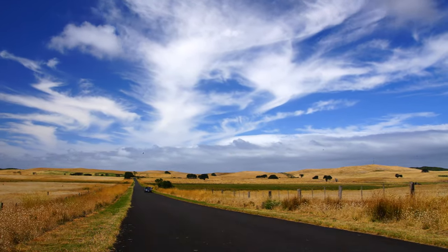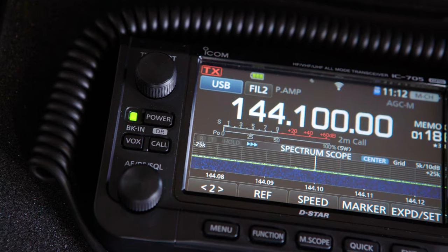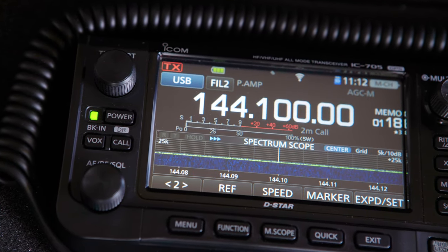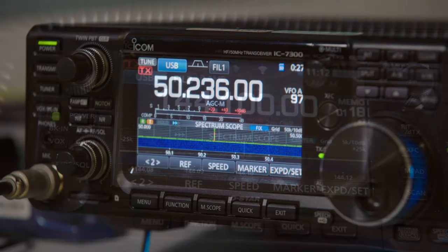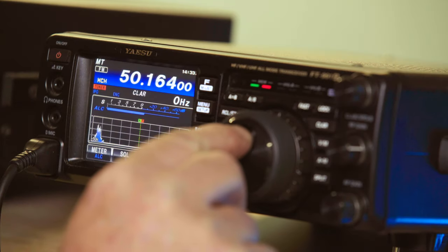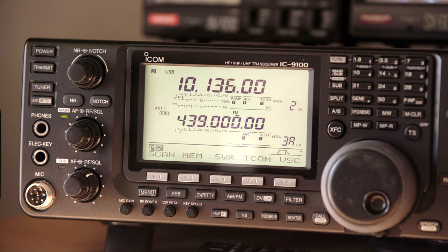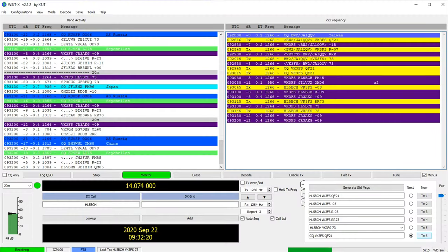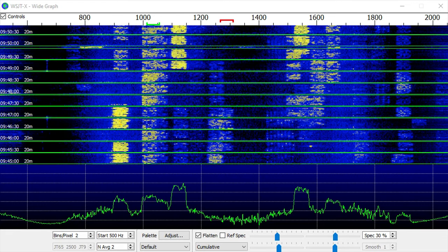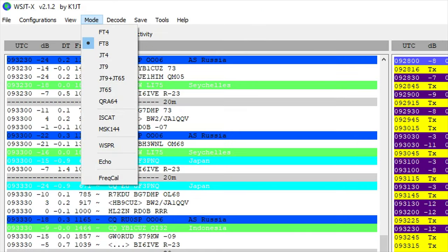So now you have the tools, it's time to get on the air. The easiest way to get on the air digitally is by using a radio with a provision for USB audio. You'll find this feature in most modern radios, else you might have to get the soldering iron out to make a few cables. There are many software options to choose from for digital radio, and my software of choice is WSJTX, which is open source software designed for weak signal digital communications by amateur radio. It's capable of WSPR, FT8, and a raft of other digital modes, including MSK for meteor scatter enthusiasts.